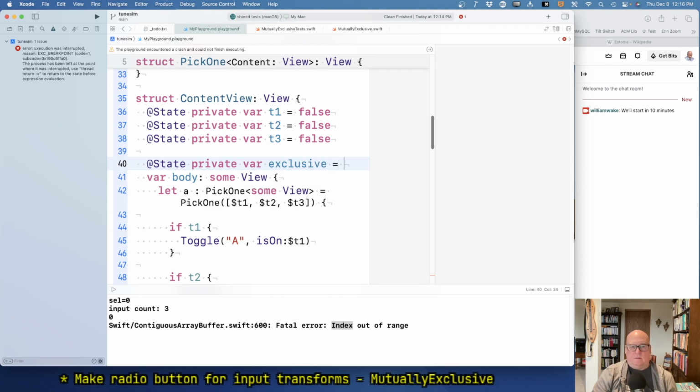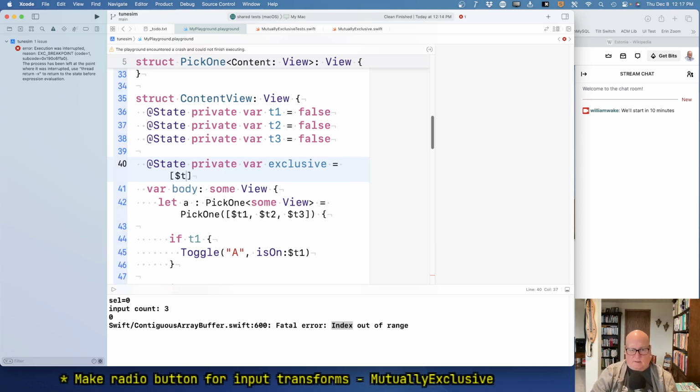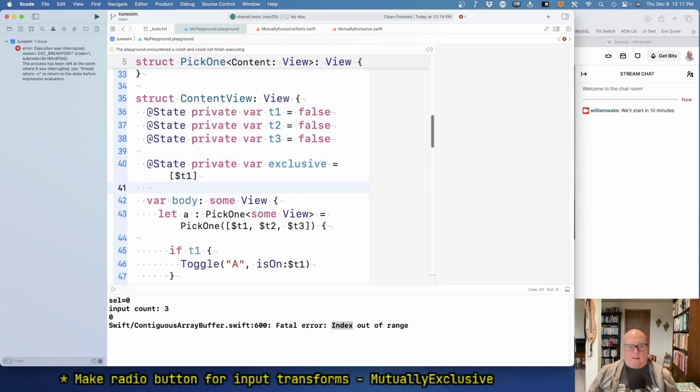Exclusive equals. See, I can't put T1, T2, T3 in there. I can try, but I'm going to get a complaint about referencing something in the construction of it or something like that.